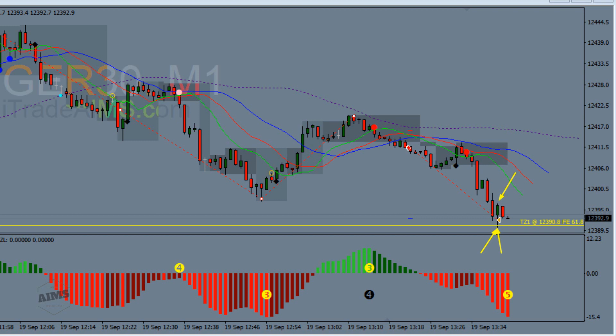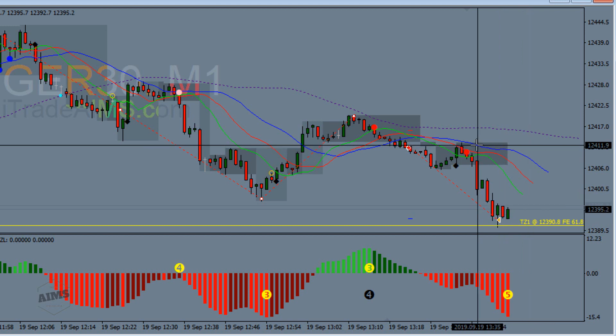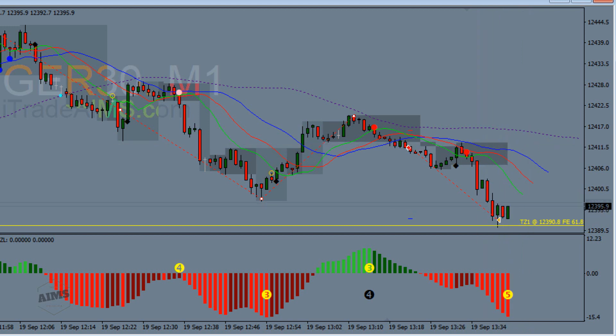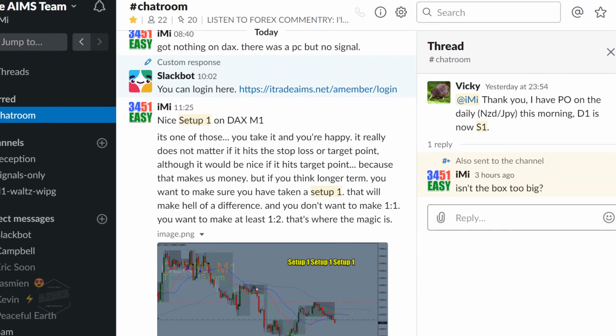I had the right side of the screen hidden because I was talking about this important concept of a retest. So we call it the retest. And so this is a live trade that I took, and I think the other thing that I did was that I posted it in the chat room. So let's bring up the chat room.